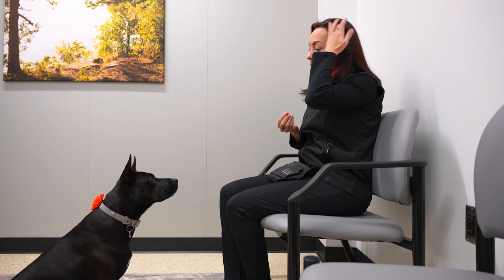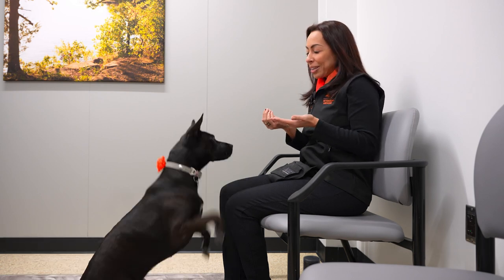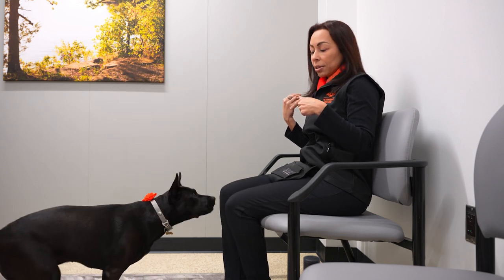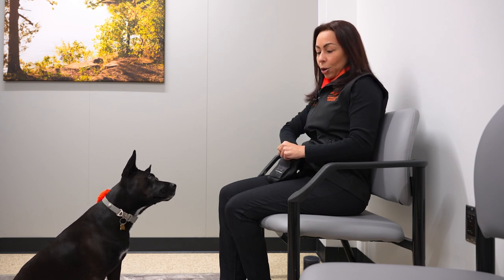But the chin exercise helps us do an exam of the face, like eyes, ears. I can see that she is eager to participate. She knows I have food and something is going on here. So that's what I want, that expectation. See, bad behavior, good behavior. So bad behavior gets ignored, good behavior gets rewarded. That's kind of how we go about it.